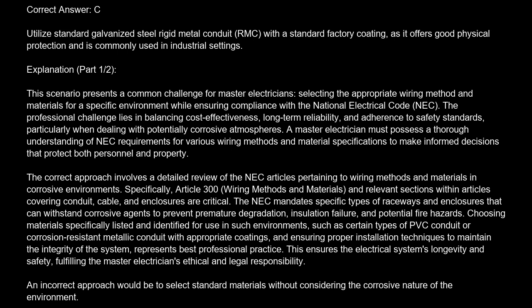The correct approach involves a detailed review of the NEC articles pertaining to wiring methods and materials in corrosive environments. Specifically, Article 300, Wiring Methods and Materials, and relevant sections within articles covering conduit, cable, and enclosures are critical. The NEC mandates specific types of raceways and enclosures that can withstand corrosive agents to prevent premature degradation, insulation failure, and potential fire hazards.